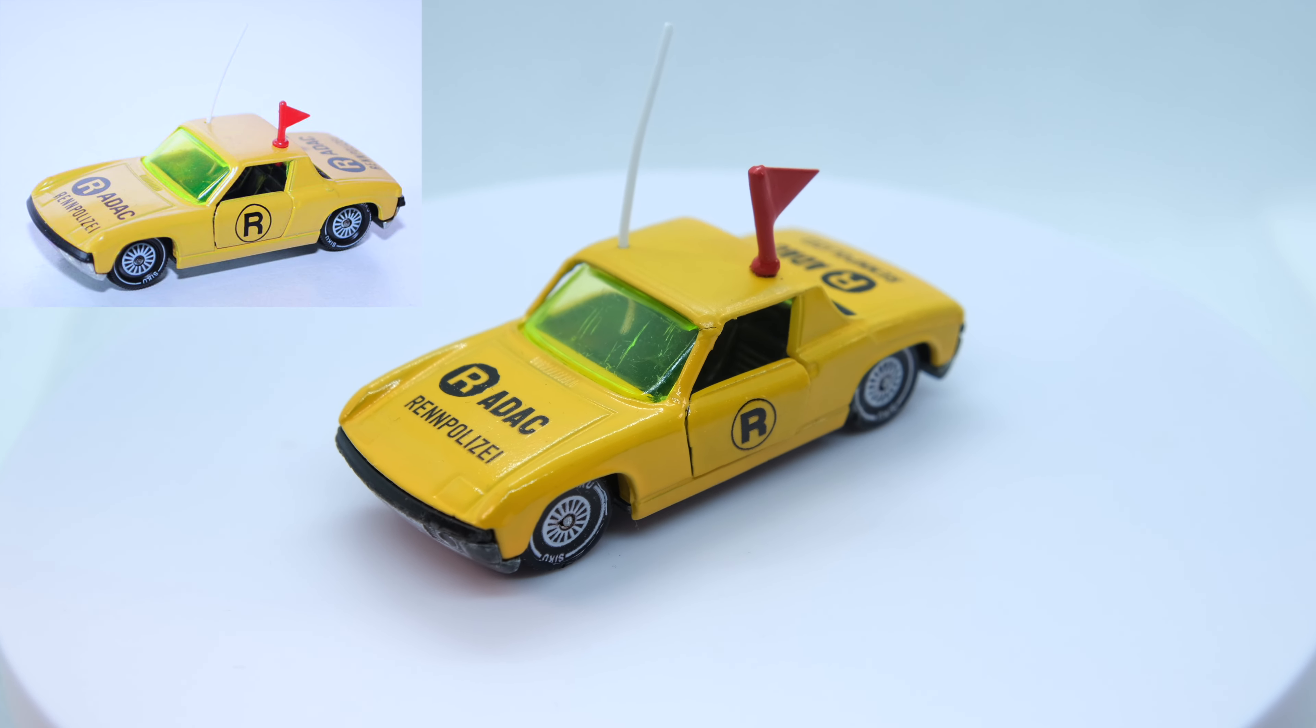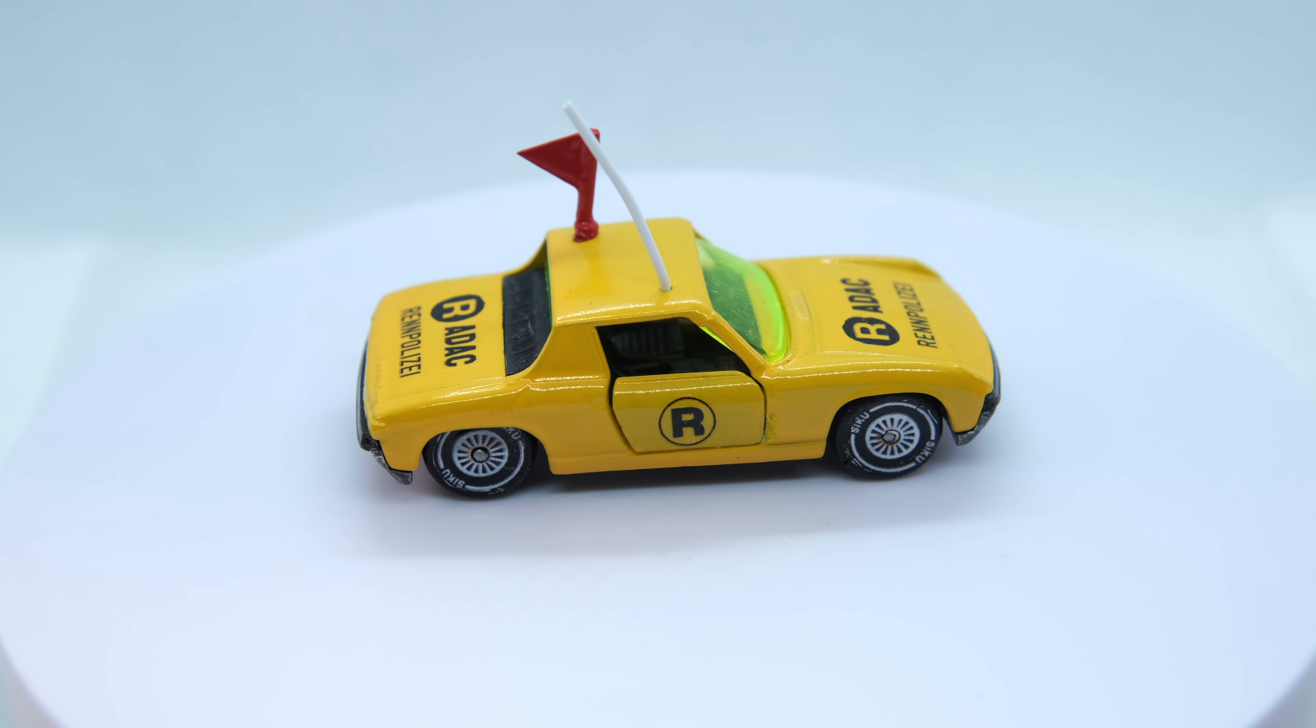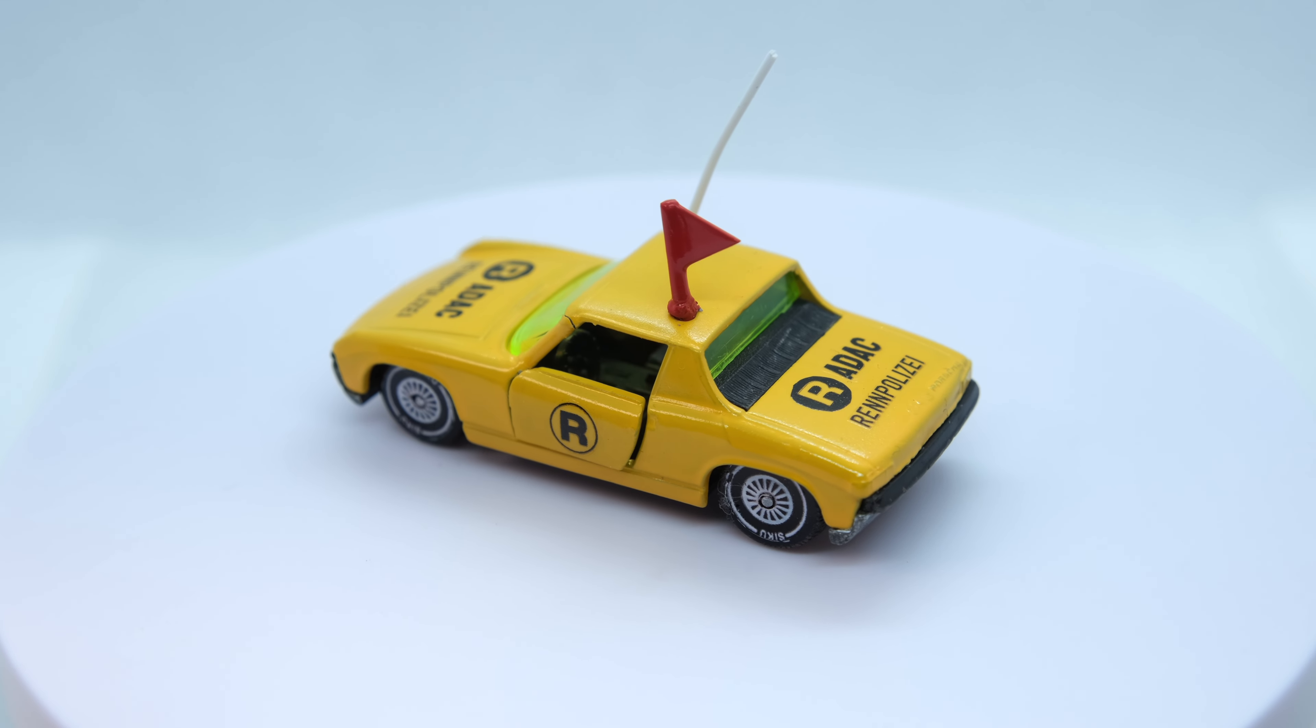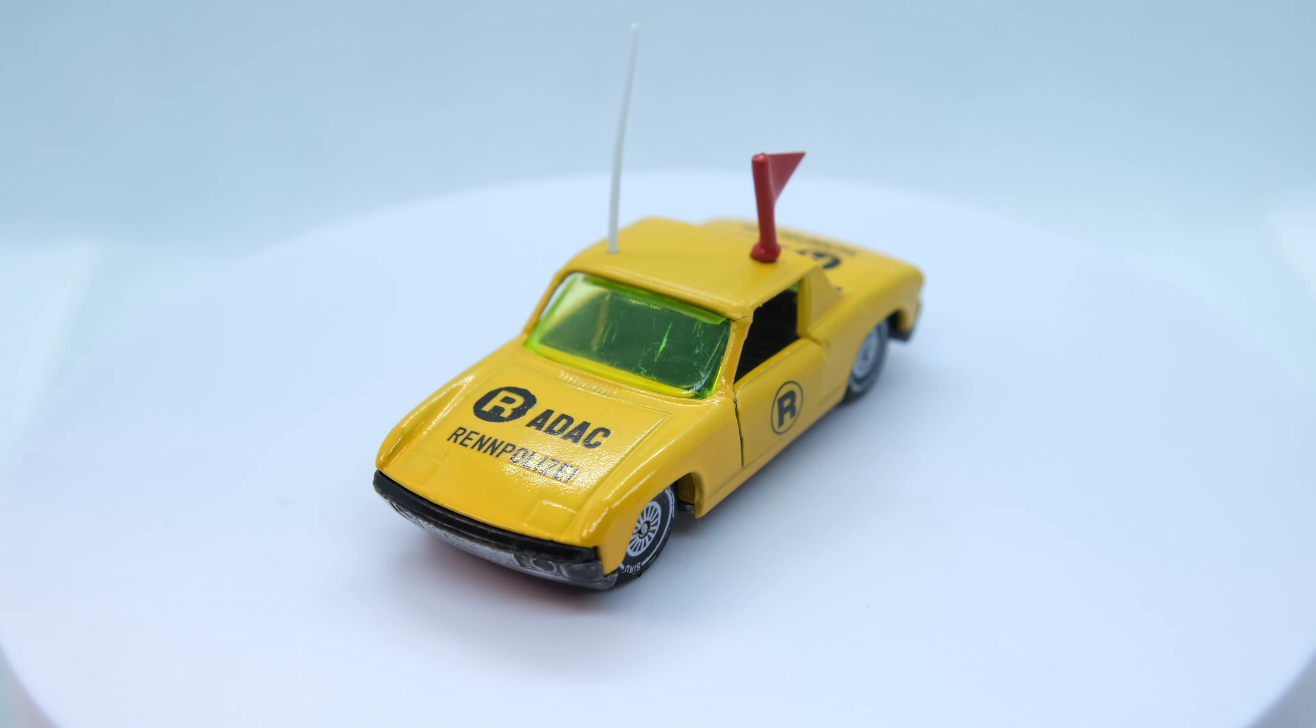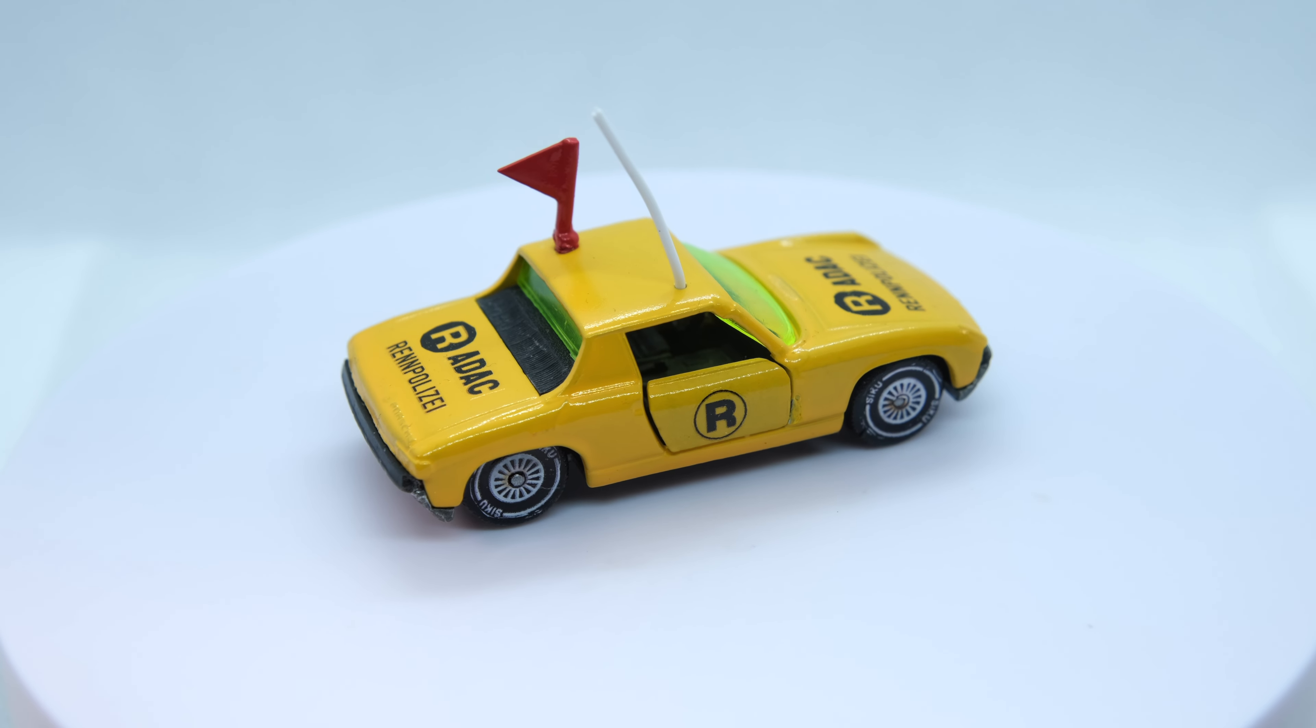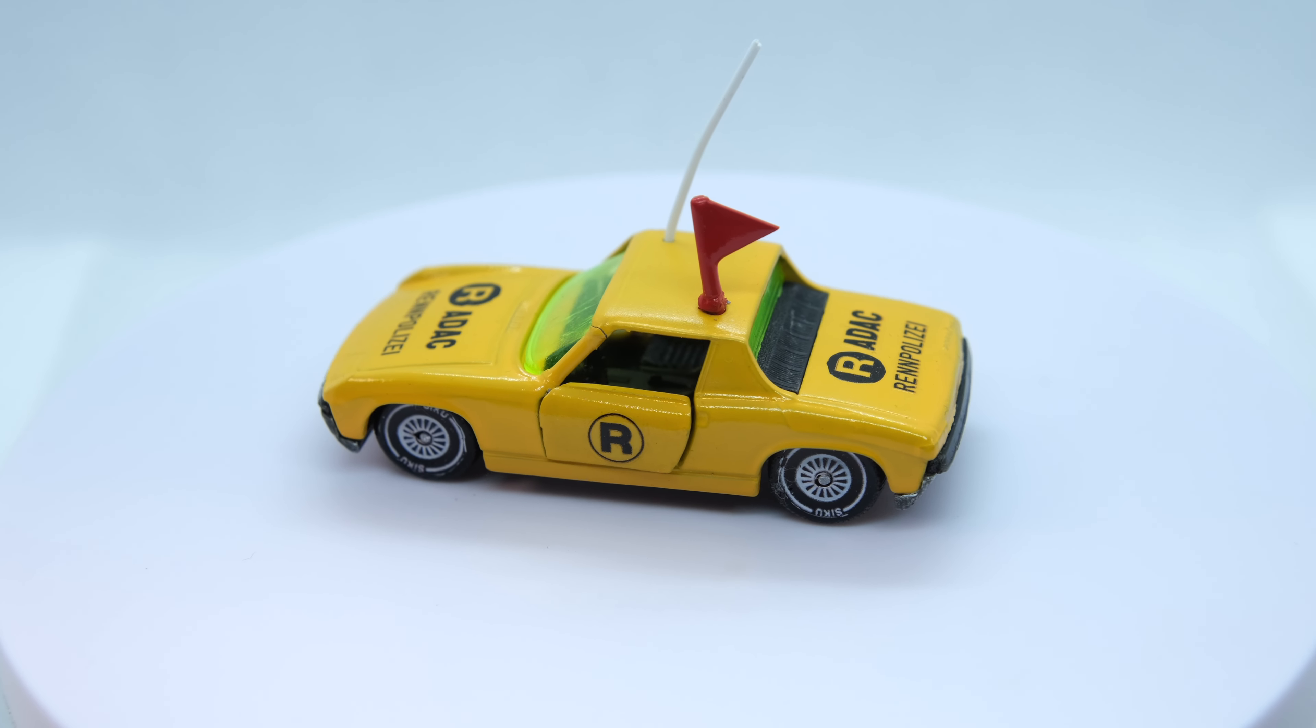I've strived to match the decals design on this project, and I am very happy with how they've turned out. The entire body in general has hugely benefited from a rework, most of all those A-pillars. It's always a tricky fix, and rarely are the results perfect, but it gives a broken model a new lease of life. Up top sits my flag fix and my basic aerial solution, while down low I've made use of my caution with decals and used a spare set of wheel prints I'd designed for another Siku restoration. Another low-down feature is the baseplate, which shines brightly once more after a good polishing. I'm not a massive fan of the luminous green windows on this, but that's looking better after a polish too. Let me know what you think of it in the comments, and please like and subscribe if you enjoyed the video. So thanks for watching, and I'll see you again for the next one. Bye for now.